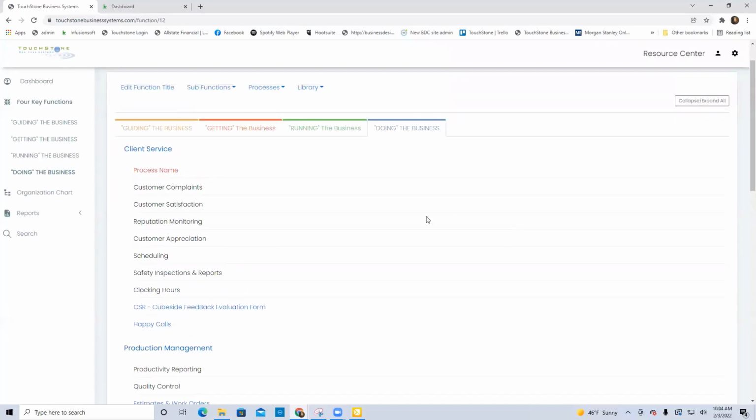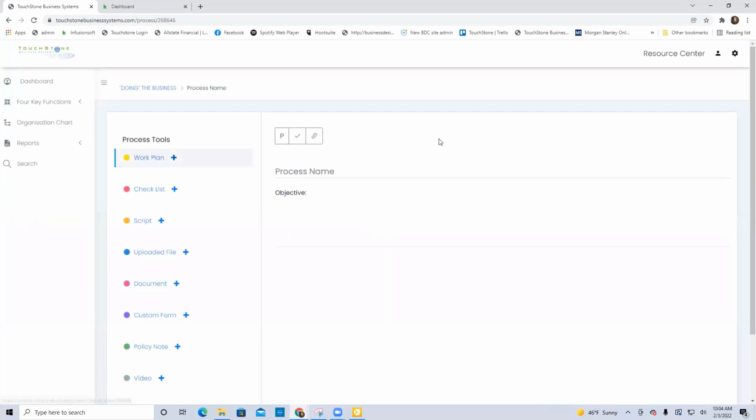So you can see my process name is right here, this process I just added. This process is red right now because there's nothing in it. It's just a title. So that's what red means. Black means it's completed, and I'm going to show you how to turn a process title black. And blue, like down here, means that the process has begun. Somebody started documenting it, but it isn't finished yet. I'm going to click the process name, this title.